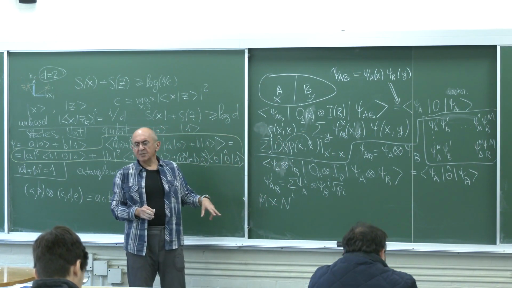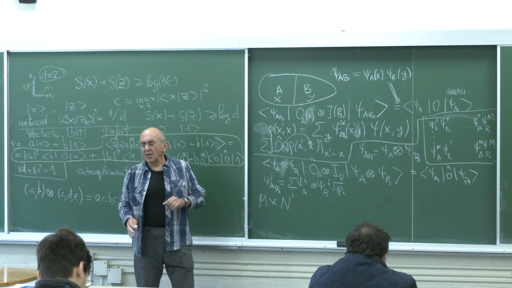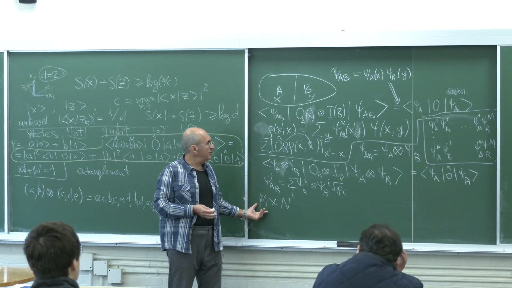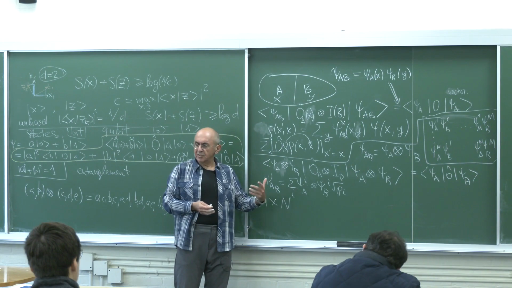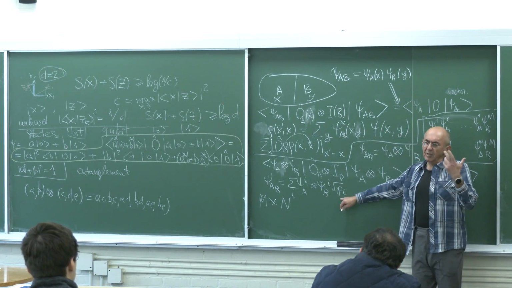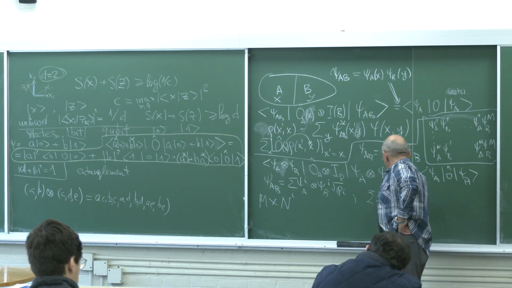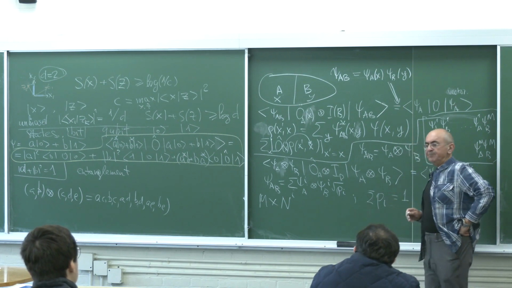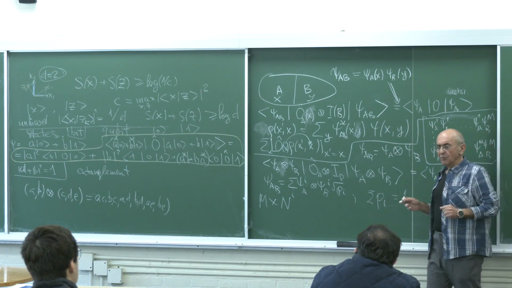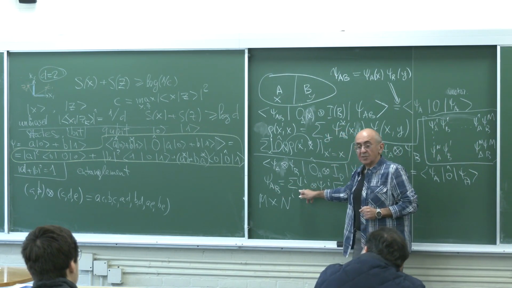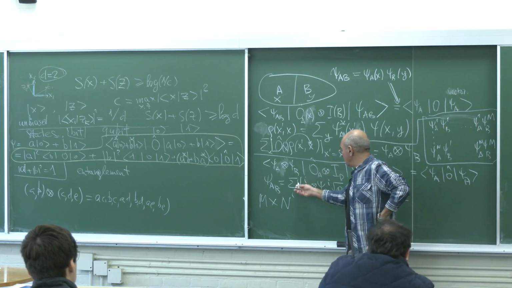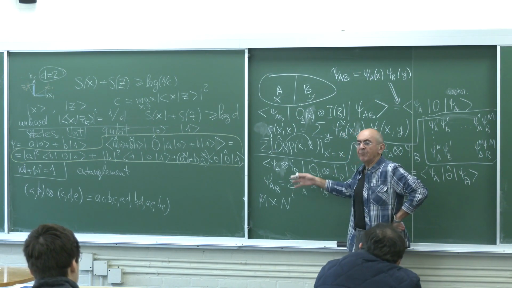If N is larger than M, then you need to make it N by N, adding just zeros. And then you make a unitary transformation, rotating with one M by M transformation, you rotate B, another N by N transformation, you rotate A, and you can make this matrix diagonal. So essentially, you'll bring it to this form, and you make it orthonormal, which means that you say that the sum of p_i's is equal to unity. And notice that this Schmidt orthogonal decomposition is a procedure which makes it a single sum, not a double sum like here. So it's essentially just a diagonalization of a matrix, and still it's a sum. It is not a product. It's a sum of products, right?